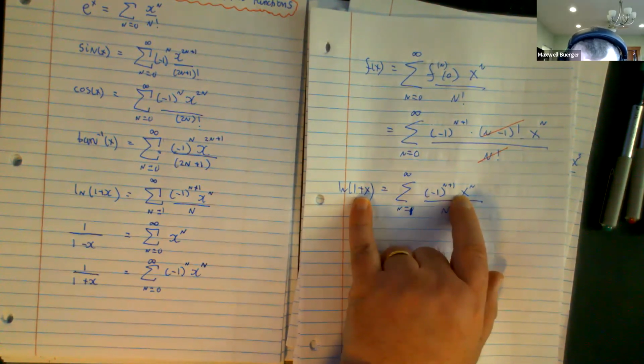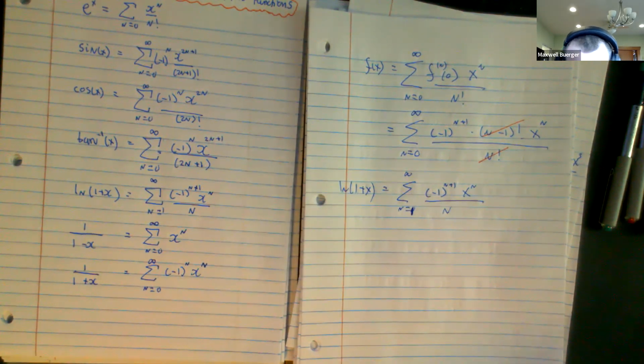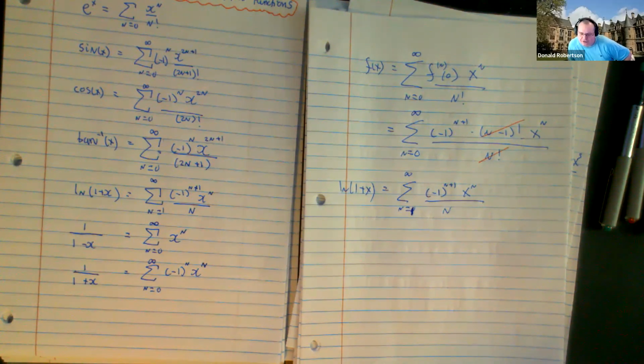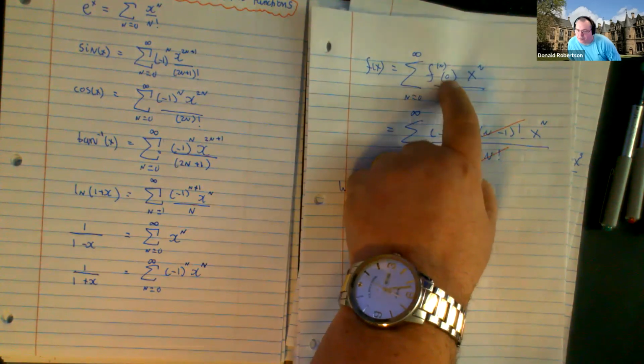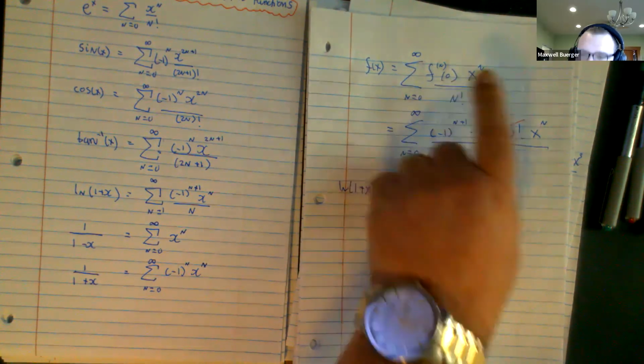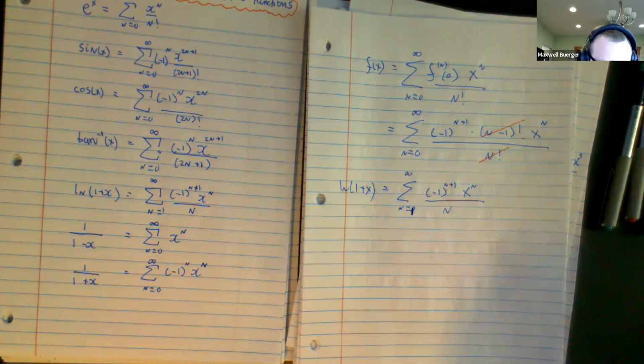Let me see, the nth derivative, wouldn't that be -1 to the n plus 1 times n minus 1 factorial times 1 plus x to the -n? Okay, but what happens when you put x as 0? Doesn't that just become 1 to the power of -n, which is just 1, so it disappears inside the calculation? Because when we do this, we evaluate the derivative at a specific number, 0. In that case, that 1 plus x bit ends up being 1, and times 1 doesn't change anything, so we don't write it. Okay. Awesome. Thank you.